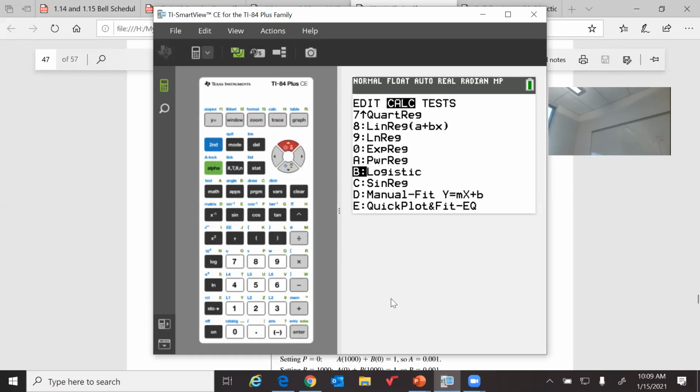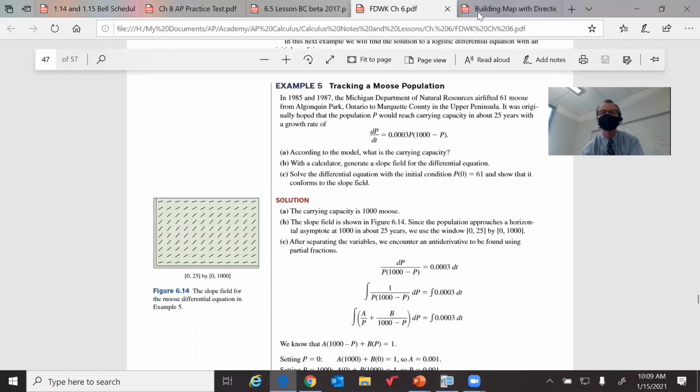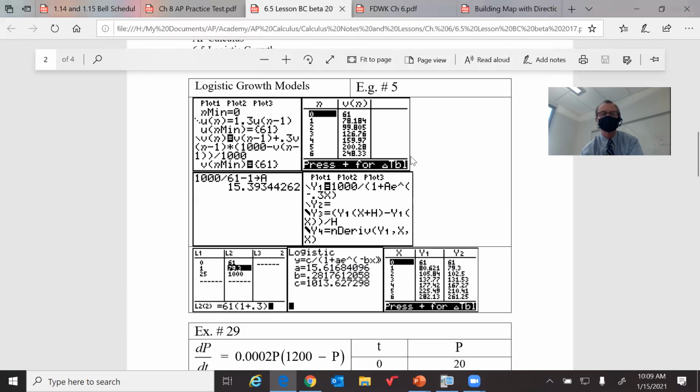Give me an error message. Well, why does it give an error message? It needs another point. So what we do is say this. We know it's 30%. So we put this point in between the two. 61 times 1 plus 30%, which ends up being like 79 moose, because the moose were growing at that rate. So if you put this point in between there, so it's 79.3, you'll get this output.